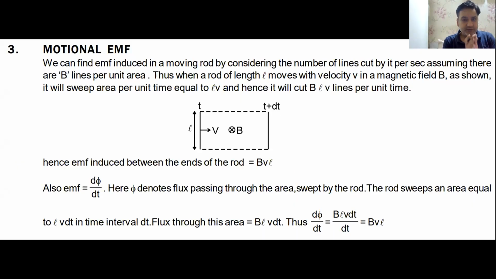So the first case is where we are going to change the area of the coil. And how are we going to change the area of the coil? We are going to move a conductor inside a magnetic field, and this EMF can be explained, how this induced voltage is generated. We can understand it by the concept of motional EMF. You must be knowing this concept of motional EMF, yes or no? Yes, sir. So what we do is we just replace this moving conductor by a battery whose EMF is BVL. Yes or no?